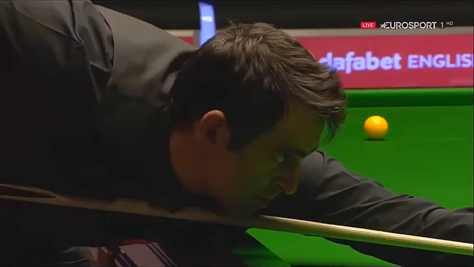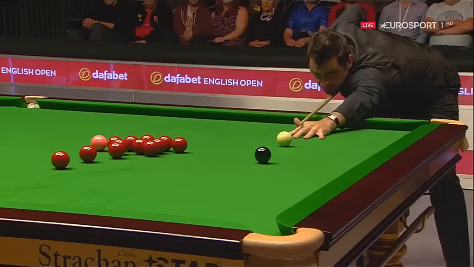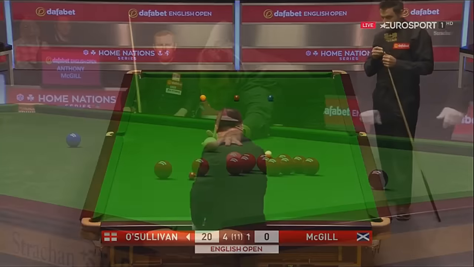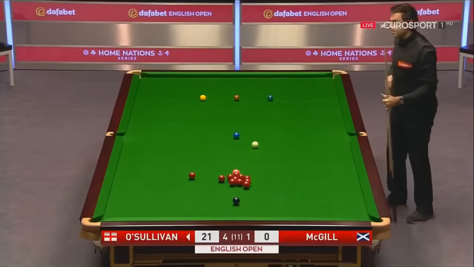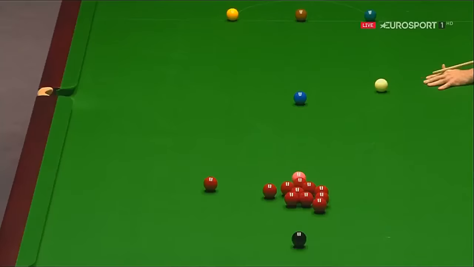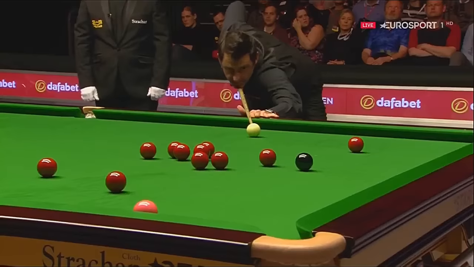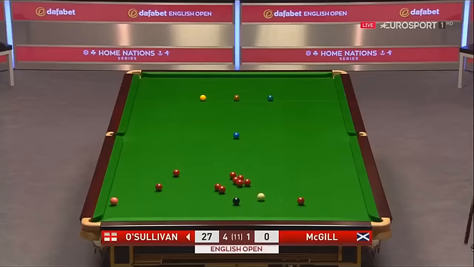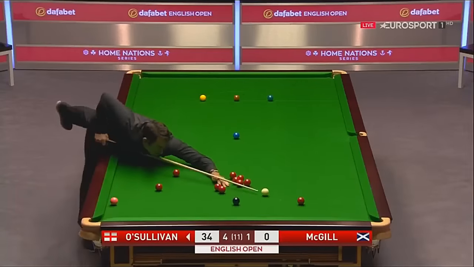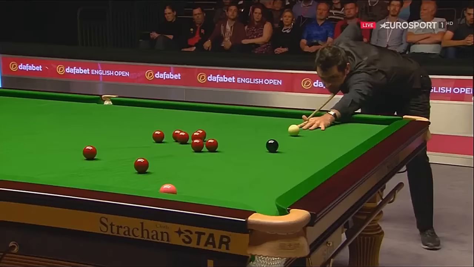12. That's developed another one. 13. Well, 21. Just to play up for the blue to go into the reds. No doubt about that. And he's on one, and the reds have split nicely. 27. 34. 35. Give those reds a little nudge. Not too much, because the two reds go to the left corner.